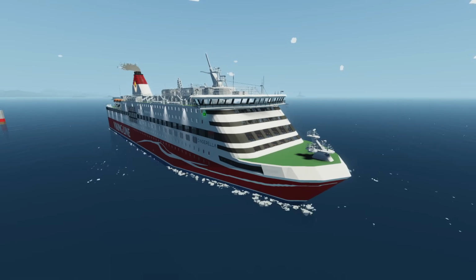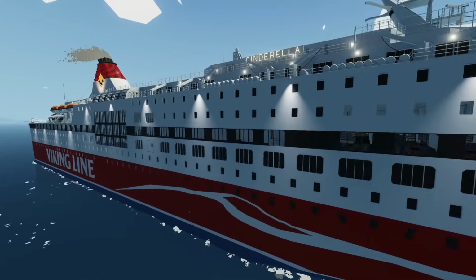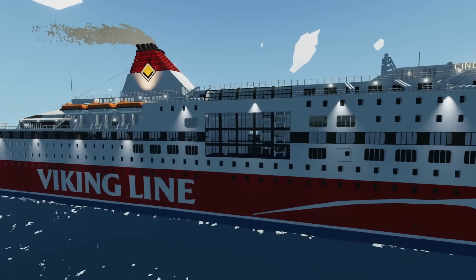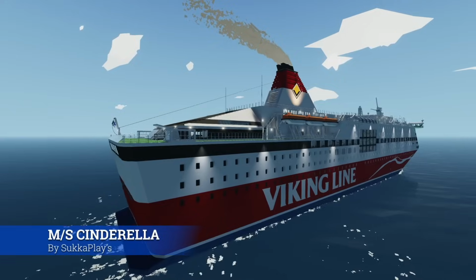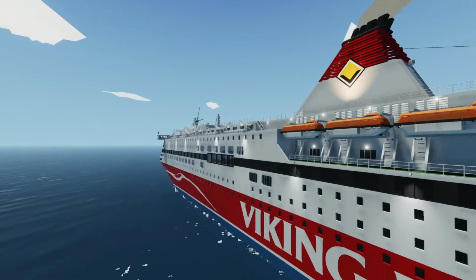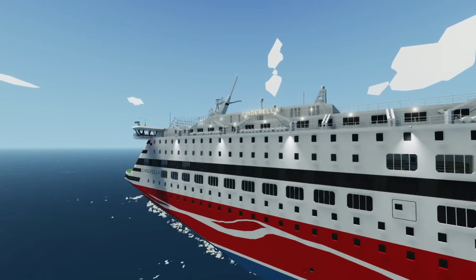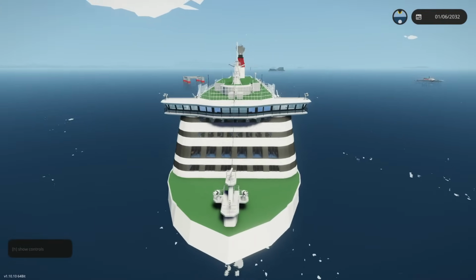All right, so we're back here in Stormworks Sinking Saturday. That has a nice ring to it, doesn't it? So today we're going to be checking out the MS Cinderella. It will be linked down in the description if you guys want to download it. It is a massive, yet very detailed car ferry, and I'm excited to check this thing out, and I'm excited to sink it, so be sure to stay tuned until the end.